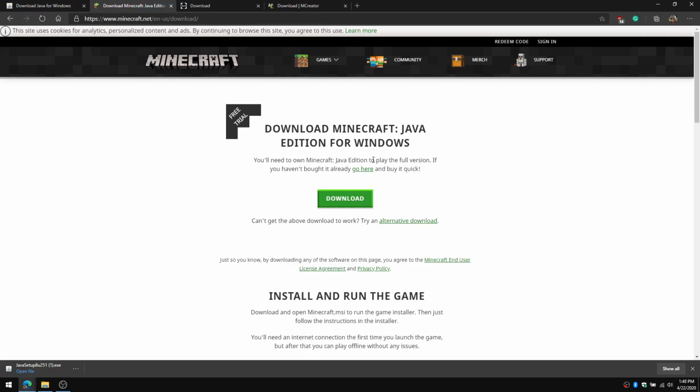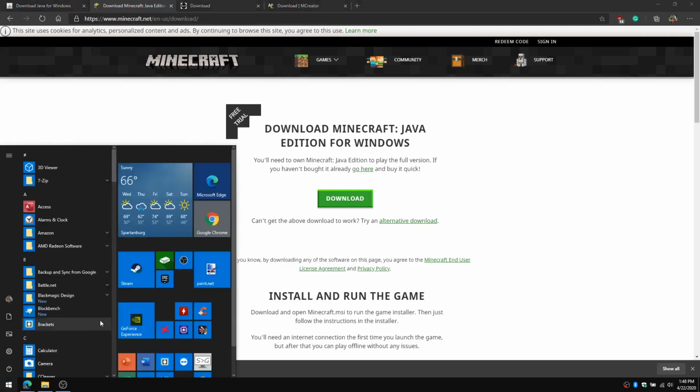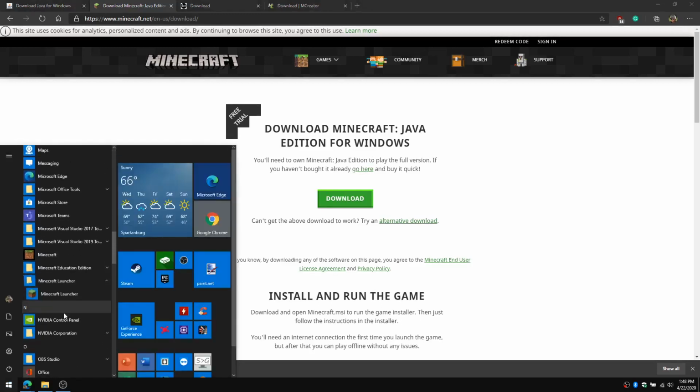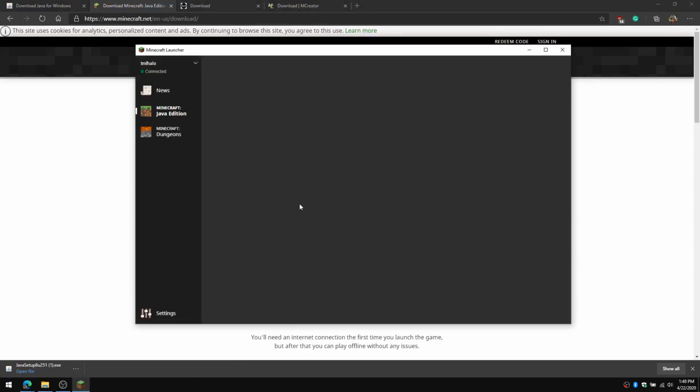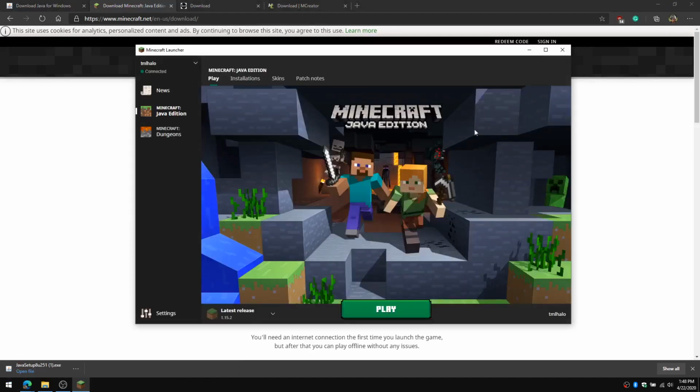This one's pretty much only on PC, Mac, and Linux, and once you click this download, when you open it up, it should look like this. So the main menu will look like this. It'll say Minecraft Java Edition in big bold letters. It'll have the version down here and the play button down here. The version does not matter as long as you installed the latest release. So it can be 1.16, it can be 1.18. At the time of the video, just make sure this is set to latest release.